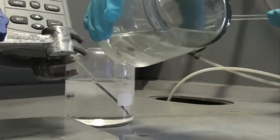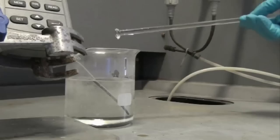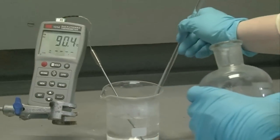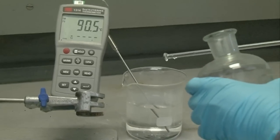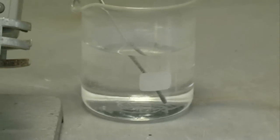So it's really important, if you're trying to dilute concentrated acid, that you take the water and add the acid to the water, gradually making it stronger, rather than taking strong acid and adding the water to try and make it weak. That's quite a bit. I think we're getting to boiling now. So what have we hit? 97 degrees C. And you can see that it's starting to boil the water.